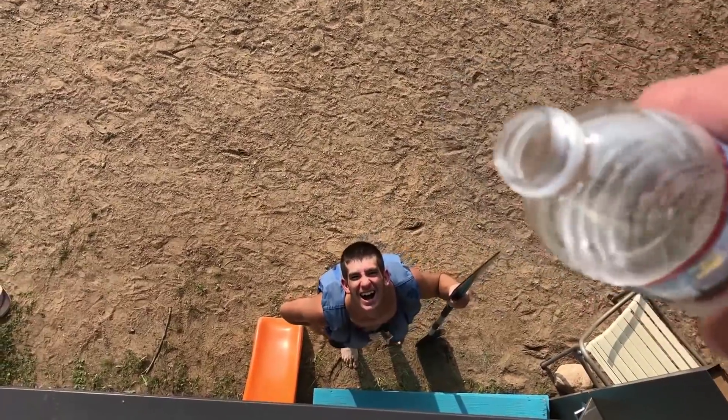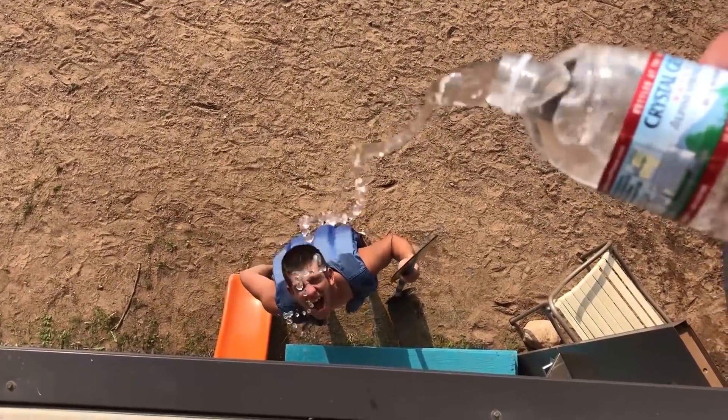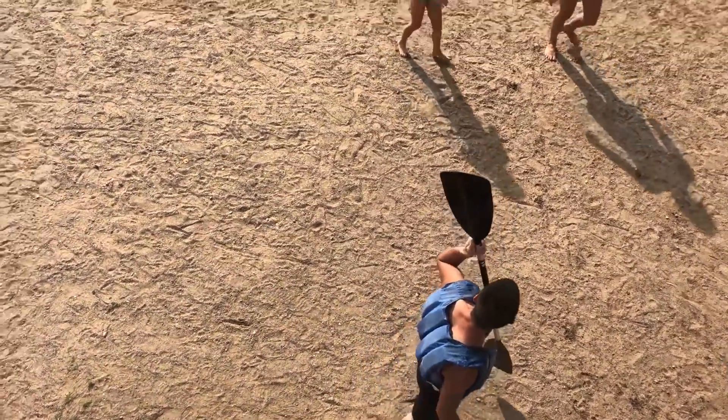They had row boats, all the big things to jump off of, the bouncy things that bounce you into the lake, and those big bladder things where one person's on one end and the other person gets launched off. There were also floating mats, probably ten foot by six foot wide. Grace spent the entire two and a half hours trying to stand on them — they're wobbly — but she did get up. She was determined.